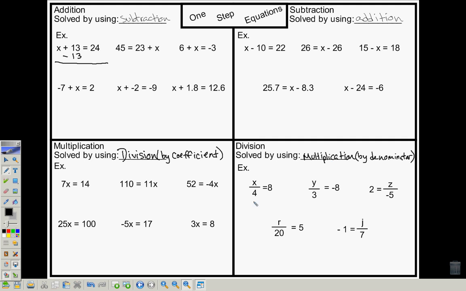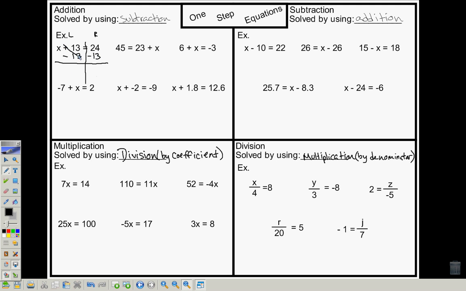Like we will do in all of these, whatever action we perform on the left side of the equation, we are also going to perform on the right side of the equation. And the equation is divided by the equal sign. So left side over here, right side over here. I subtracted 13 from this side. I need to also subtract 13 from this side.